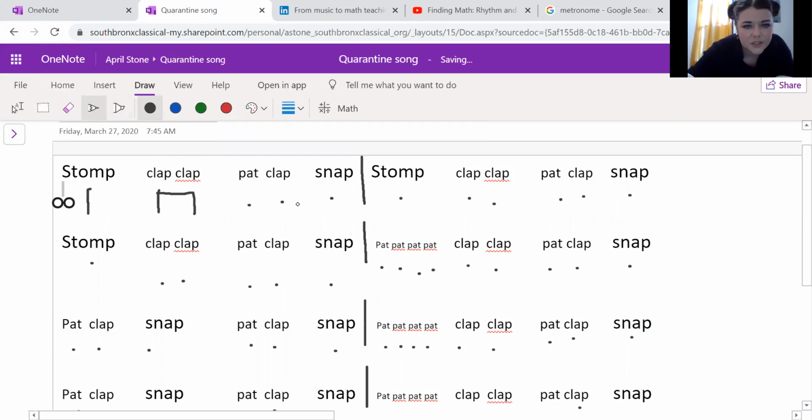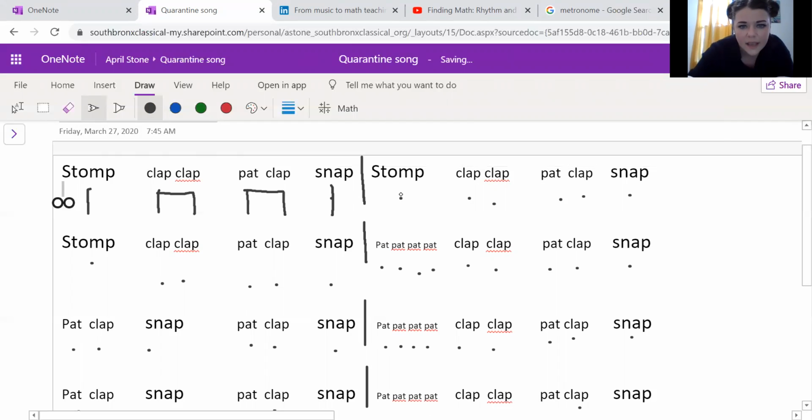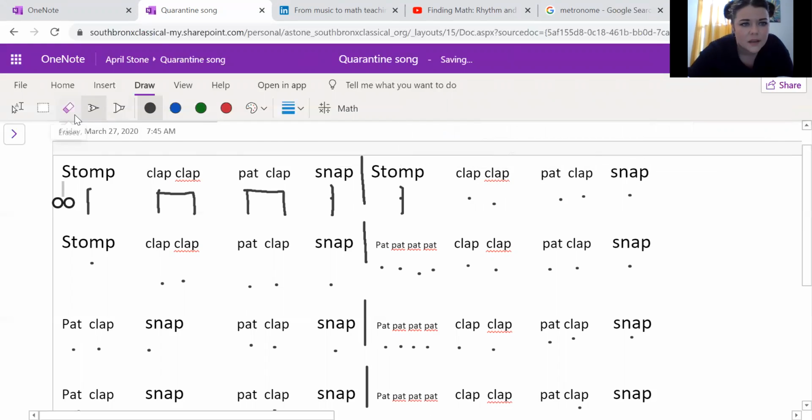And it looks like there's two sounds on one beat here. So we're gonna draw an eighth note pair. And snap, it looks like there's one sound on that beat, so we're gonna draw a quarter note. And stomp, the same, a quarter note, there's one sound on one beat. Clap, clap. Well, you know what, I can actually just look.